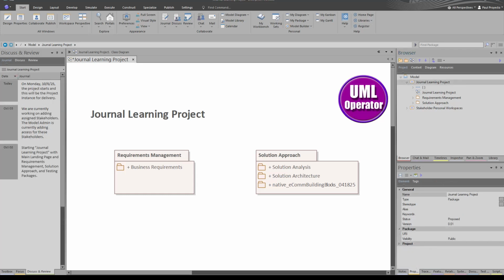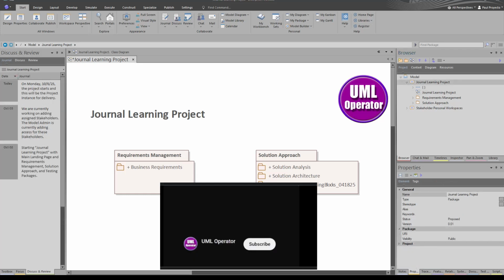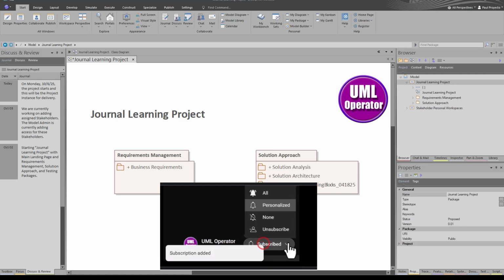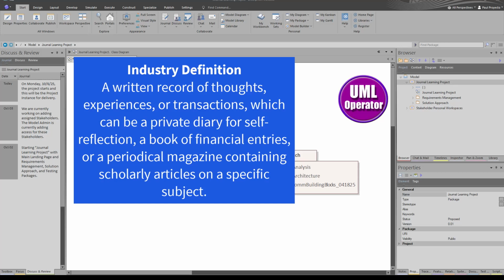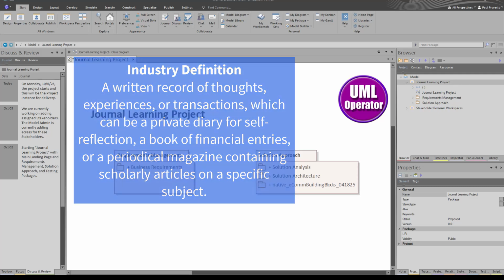Before we get to the how, let's ask what a journal is in the industry or in Sparx. The definition of journal is a written record of thoughts, experiences, or transactions, which can be a private diary for self-reflection, a book of financial entries, or a periodic magazine containing scholarly articles on specific subjects.